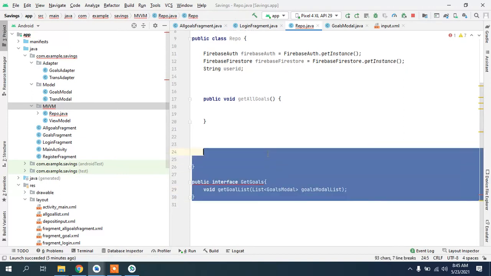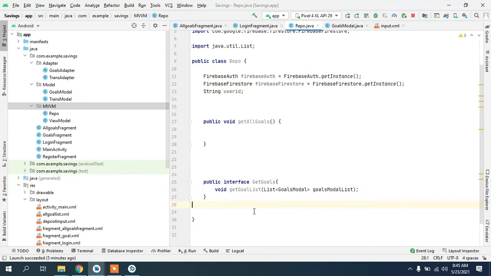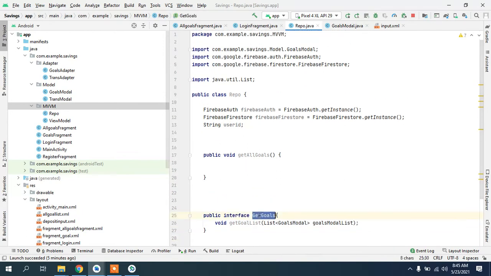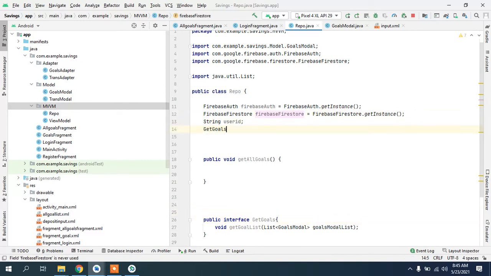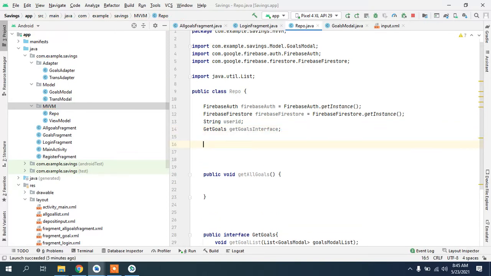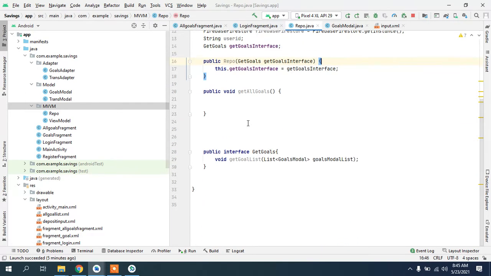Okay, perfect, and we will just get this interface here, and depend our repository on this. Okay, perfect.